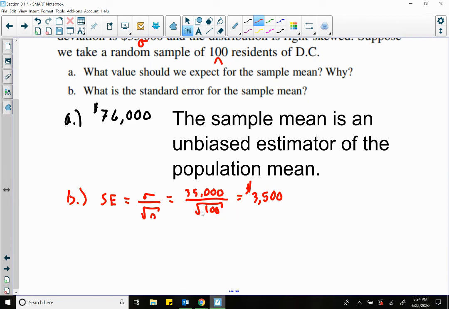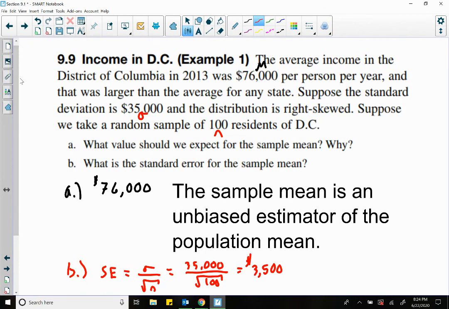If we increase this sample size, what will happen to my standard error? That's right. This should go down. The bigger the sample, the lower this number will go. Also, just so you know, when it comes to the spread of the data, the spread of your sampling distribution will be smaller than the population distribution.